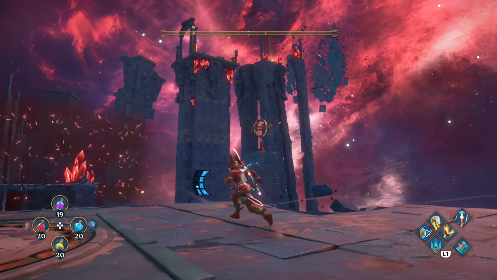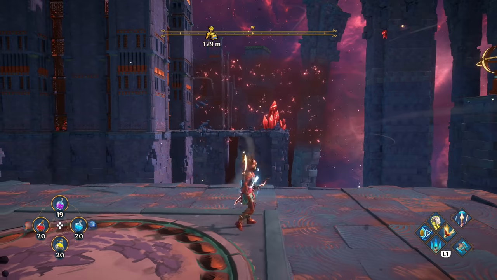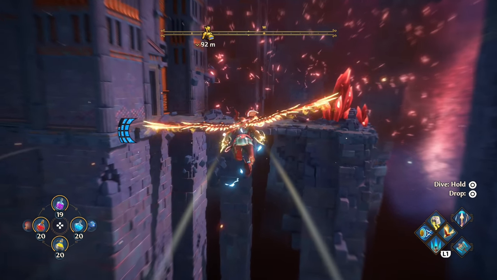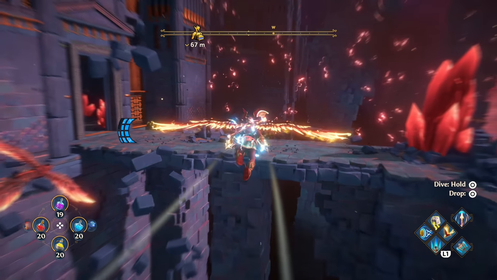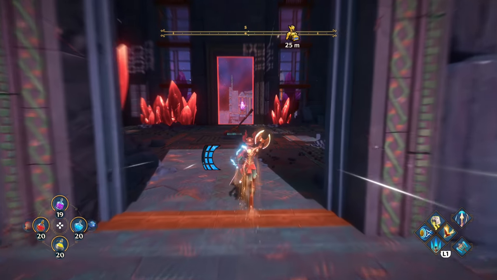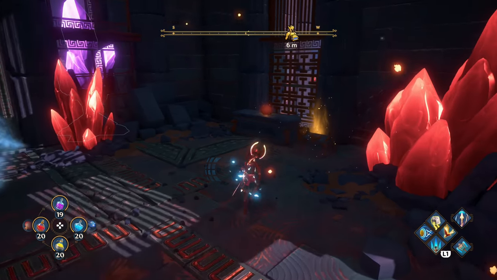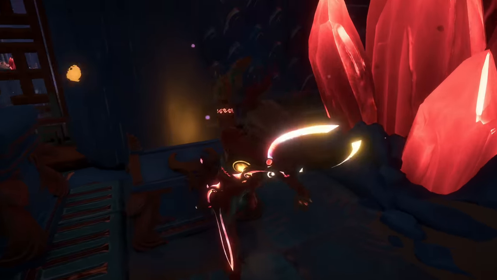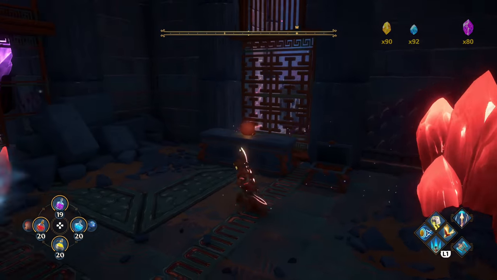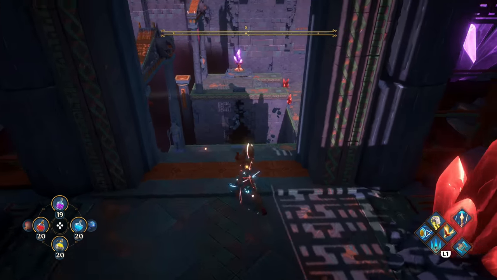Alright, we need another wind direction shift. Here we go. Flip the switch. Got another chest. And it gave me nothing, because I've got pretty much maxed everything.